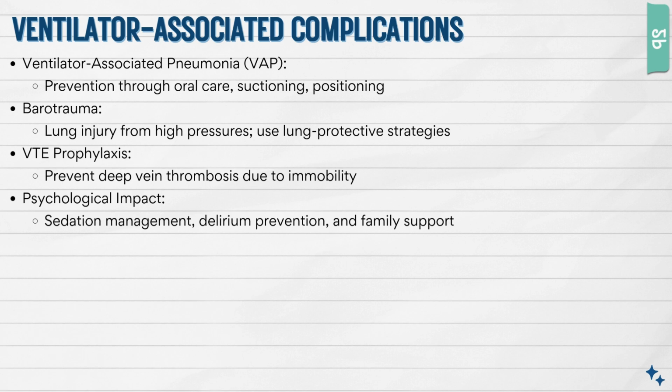Also, you need to be looking at hemodynamic instability because that is another complication resulting from that positive intrathoracic pressure that can impair the venous return of the heart, reduces the cardiac output, and reduces the blood pressure. So we want to make sure that we're monitoring all the vital signs, all of the hemodynamic parameters, making sure they're within the normal ranges. And if they start going out, we need to be asking ourselves why, what's going on. And we need to be intervening if we can, or notifying the physician so that they can intervene if they need to be taken back to the OR or whatever the case may be.